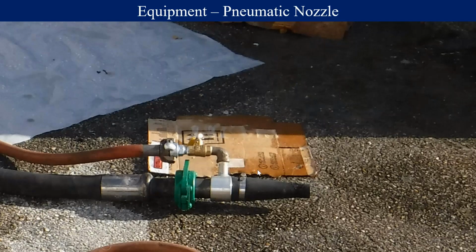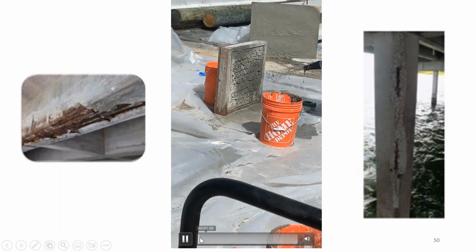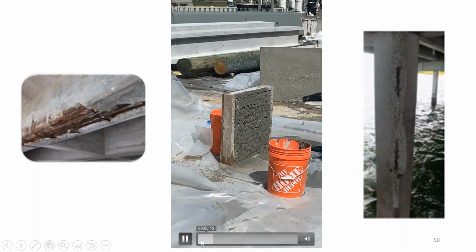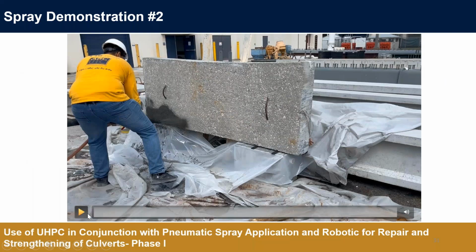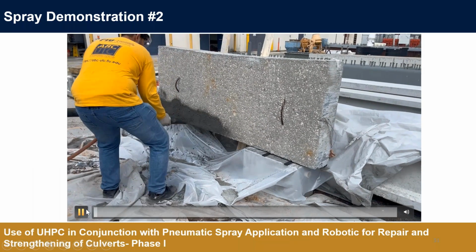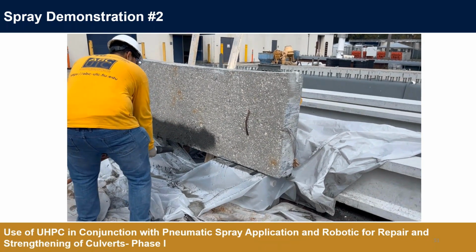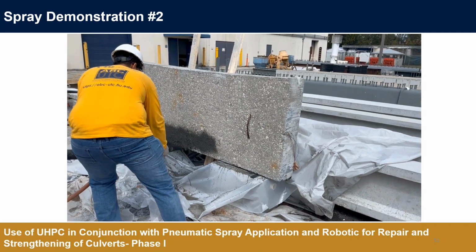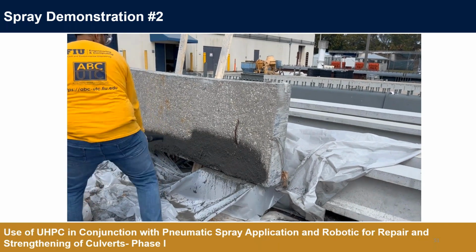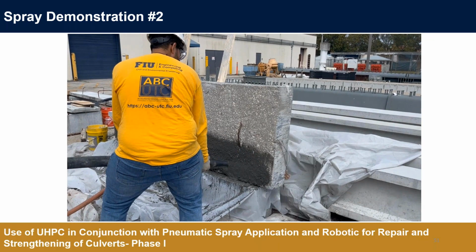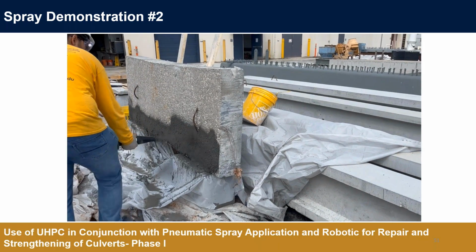So you need the air pumps and this is a nozzle. We have our own nozzles too. Here is another slide, as you see, the example of the shotcrete. Again, if I use a pump that has double cylinders, I can go faster. But even with very primitive equipment, we are able to shotcrete the UHPC. This UHPC has 2% fiber, so we are not eliminating it. So it is going through.